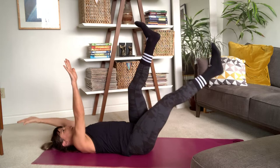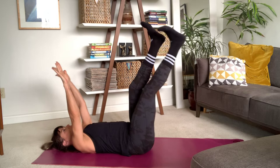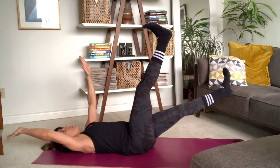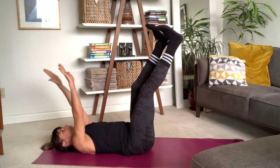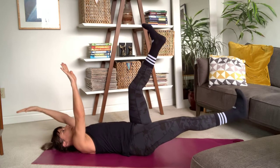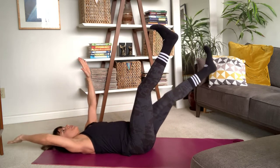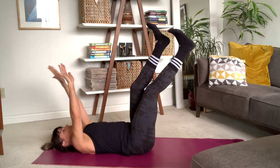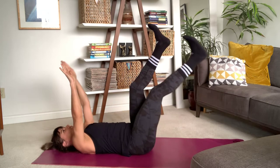Slow and controlled here. Keeping that core nice and tight. And back up. You can be moving at your own pace here. Whatever feels good for your body, but the main thing once again is to make sure that you maintain that connection between your lower back and the mat, and that you are breathing here, only taking that leg as far down as you can still maintain that connection. Beautiful. Remember to breathe here, so important. Maybe again closing those eyes if that feels good.